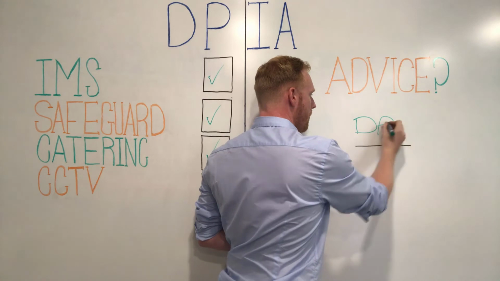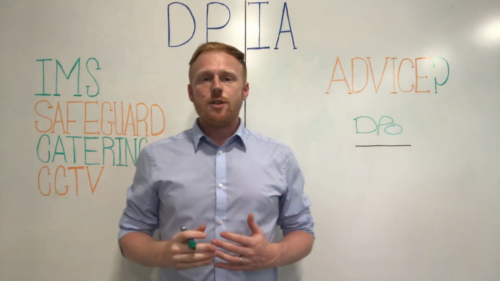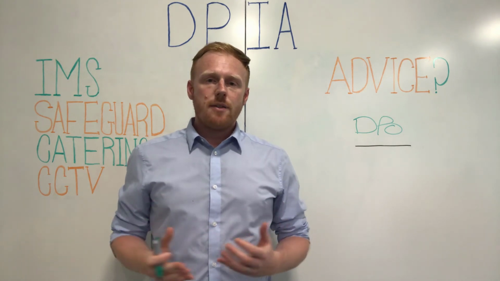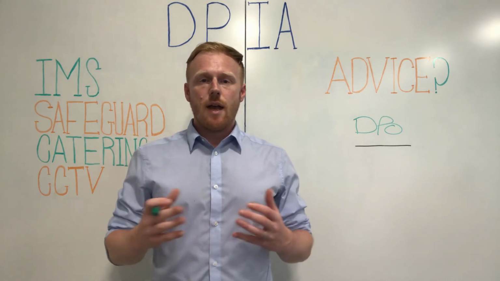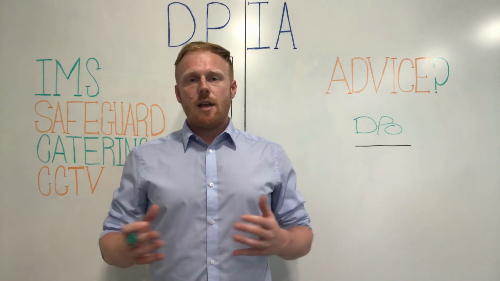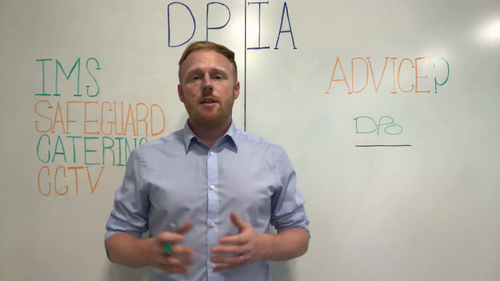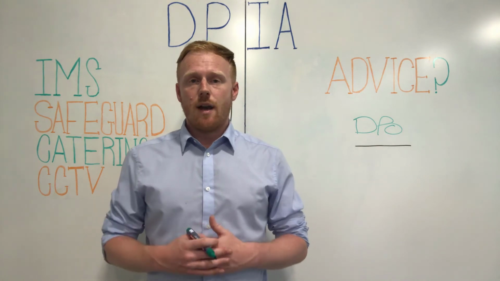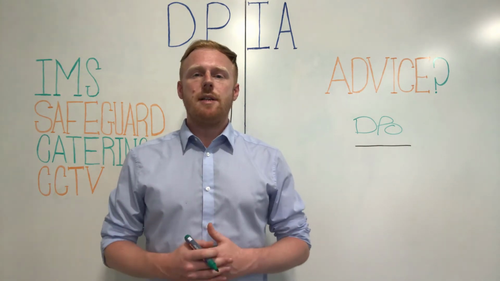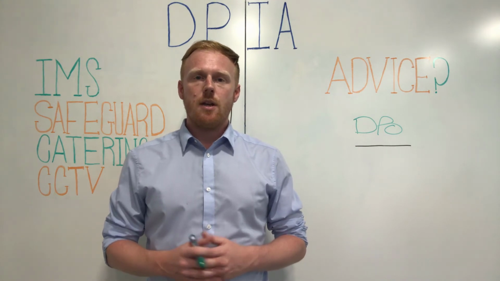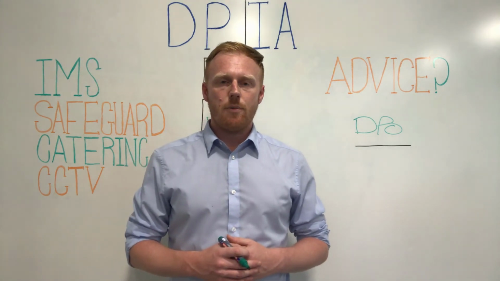Now a really important aspect of a DPIA is advice, and the person who provides that advice is your DPO. So your DPO is your expert in data protection laws and practice, and they should provide their advice in relation to the proposed introduction of the system, and that should be recorded within the DPIA. And as the expert in data protection law and practice, the DPO may be able to identify other risks which you've not necessarily identified and what measures might need to be put in place to mitigate against those risks arising. So do make sure that you consult your DPO.